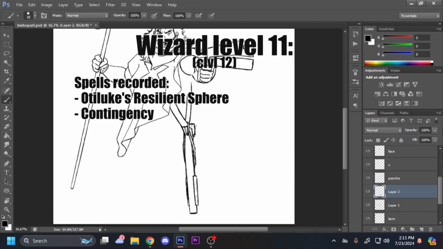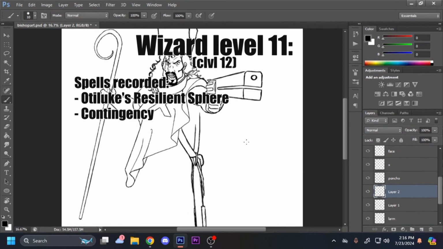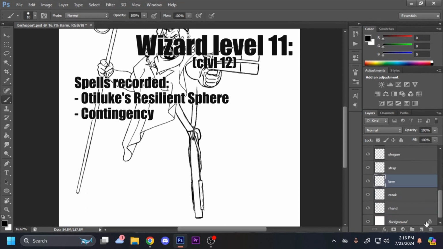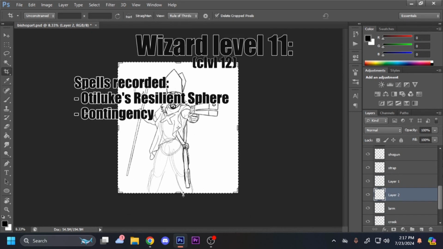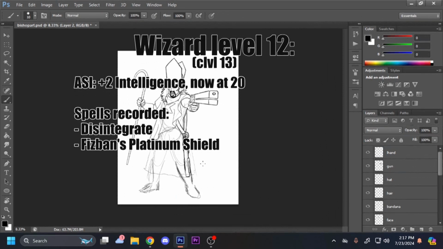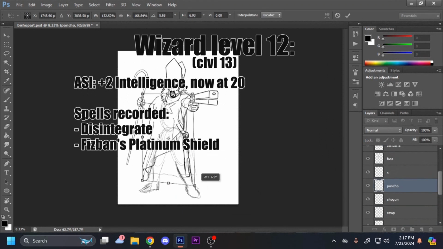Wizard level 11, spells recorded: Otiluke's Resilient Sphere, withstand even deadly assaults. And Contingency, precast emergency protections to be able to withstand most anything. Wizard level 12, ASI, +2 Intelligence, now at 20.